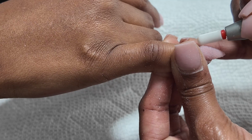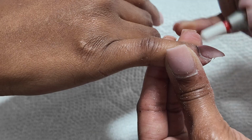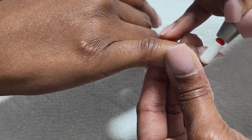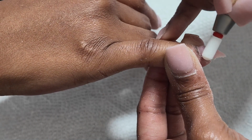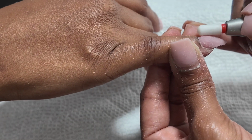And this carbon bit right here, I'm just going to go over and do some fine tuning so I can get really close to the cuticle. The tip of this carbon bit is curved, so it lets me get super close without burning or cutting my client.